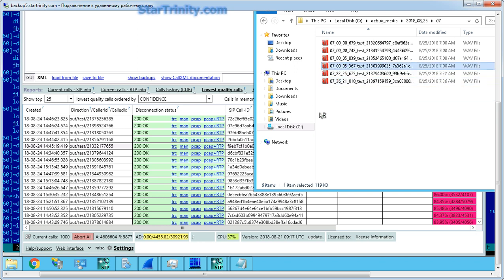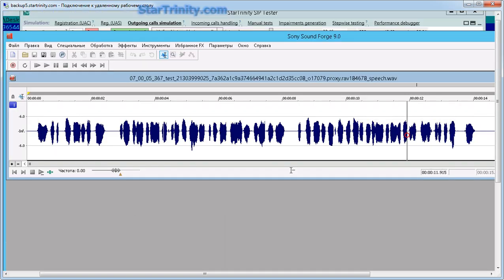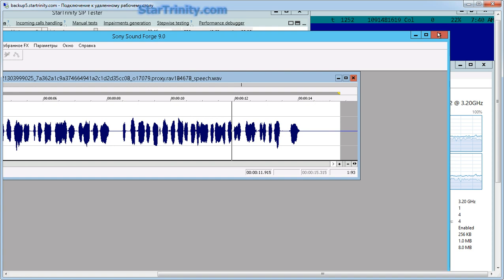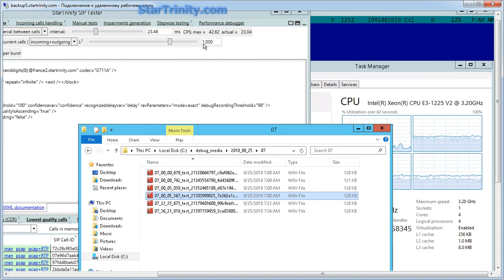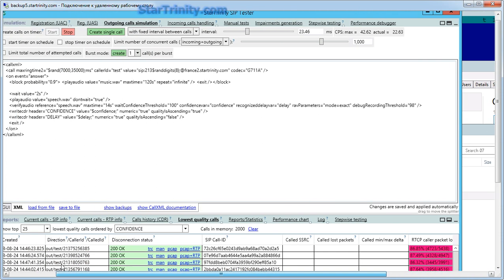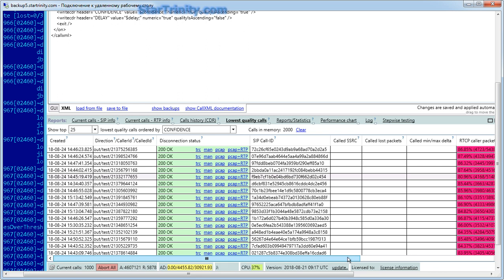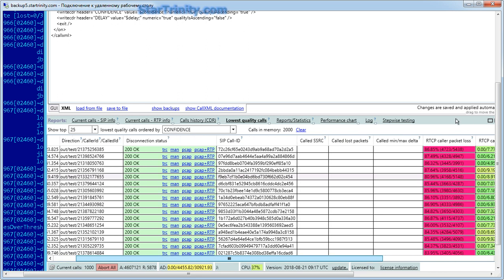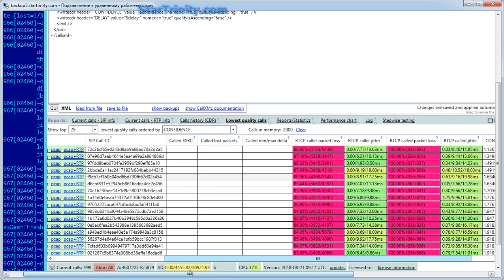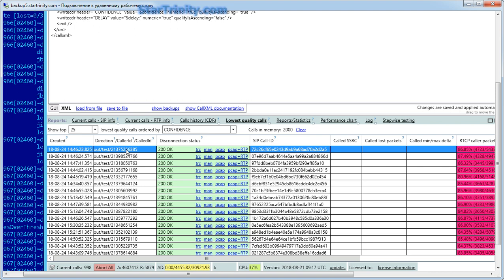I open the recording, and I see, okay, this is good. Well, the file name doesn't contain the confidence. Let me find the 1% confidence call. I need to search by call number. So, 256.